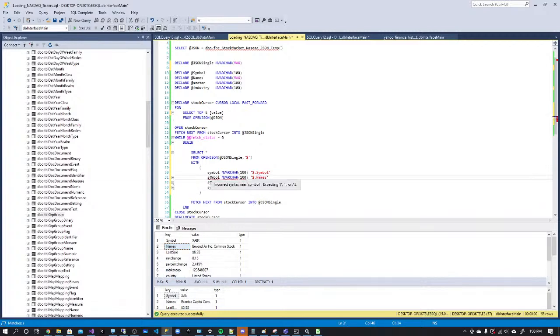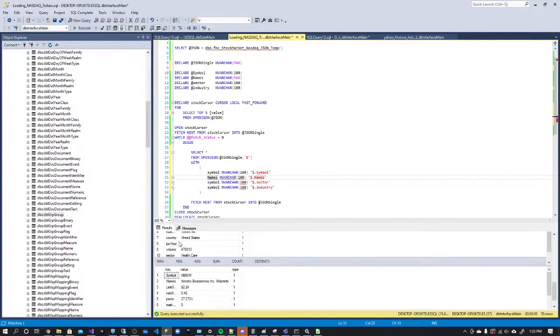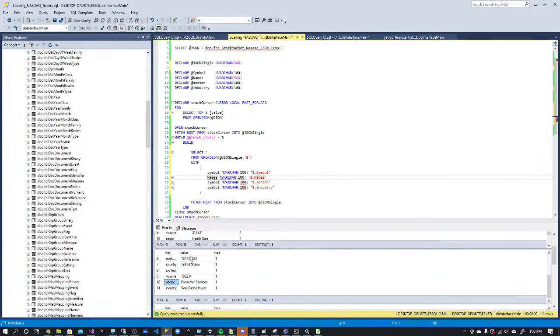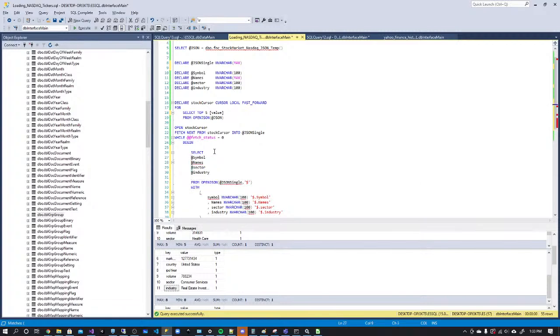Names I'm going to use as a description. And I'm going to give the group name the symbol, because the symbol is unique in this situation. I'll eventually want to upgrade that to an identifier of some sort, but right now this will help me work faster.